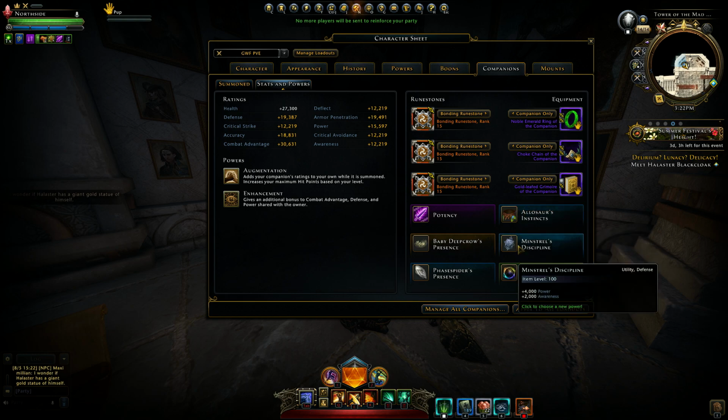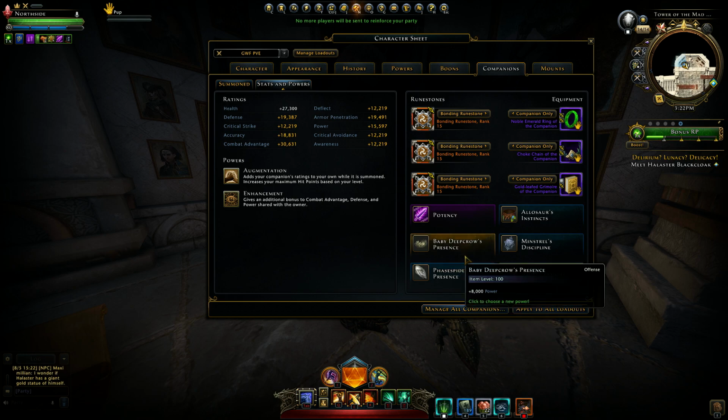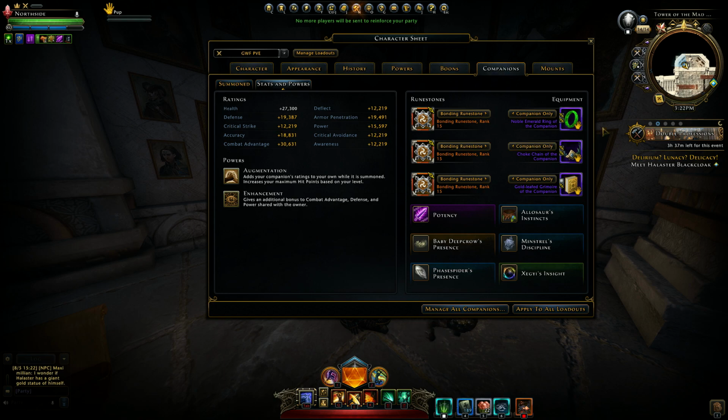Minstrel is giving power, awareness, and Face Spider crit and combat advantage. Of course, Deep Crow 8,000 power. Everything here you see is gonna give you this here. So this is all about the companions. There's a lot of new gear. You gotta play around with it a little bit and see what fits you best.